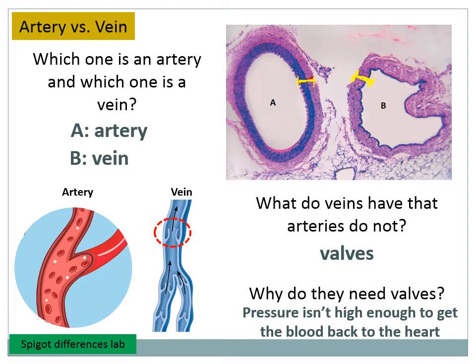I like to explain the difference between arteries and veins with a spigot. What that means is if you've ever tried to wash off the dissection tray with the sinks that have the actual spigots, the skinny spigots on them, you turn that on, it just sprays everywhere. High pressure, it's just bad, right? And then your other instance is when you have the spigot with a tube that's attached to it. Much less pressure and much easier to control. So that's the main difference between things like your arteries and your veins.